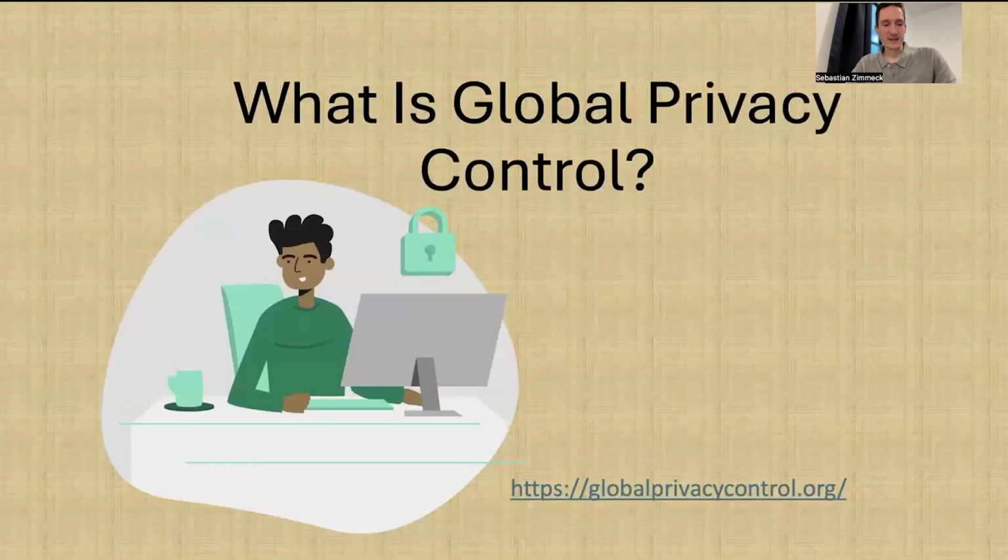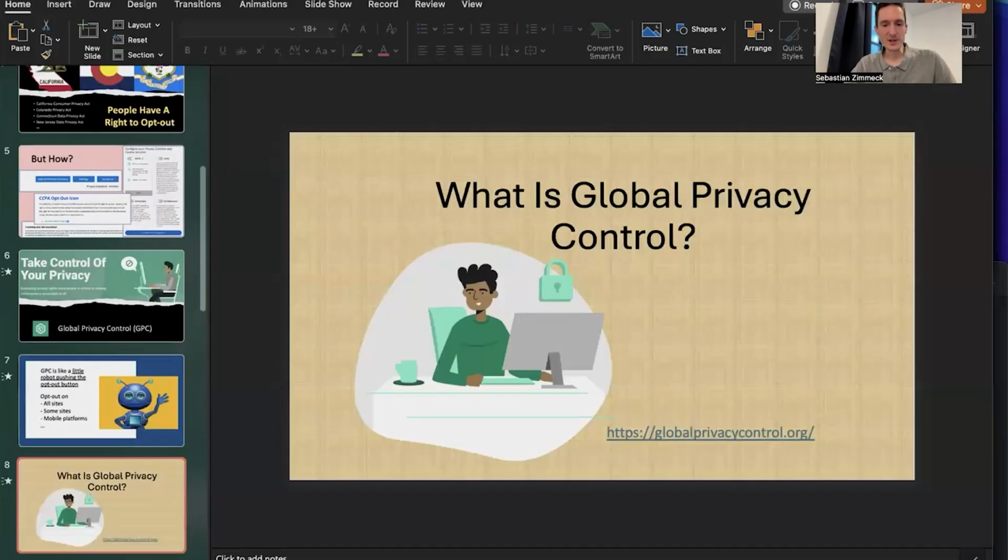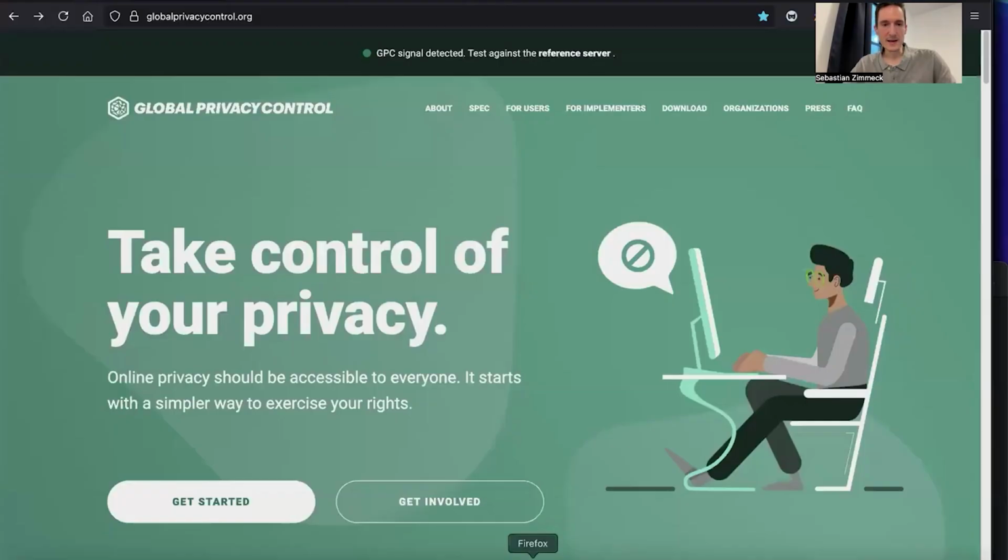Now, what is global privacy control? Let's look a little bit more into the details. You can go to the globalprivacycontrol.org page. And so if we do that, then we have here information for users as well as for implementers. And the basic idea is that as an implementer, you want to check whether a user is sending you GPC headers or whether the browser has enabled GPC.